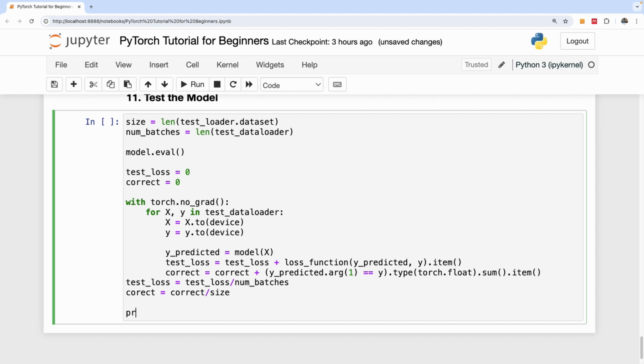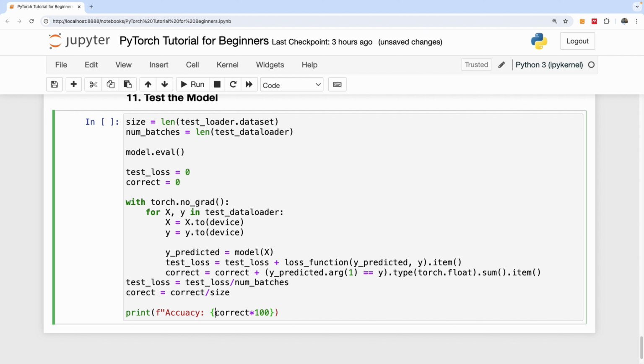I'm going to use string interpolation once again. So I'm going to print f, accuracy. The accuracy is going to be the correct times 100 to give us the percentage. I want to display it as a floating point.